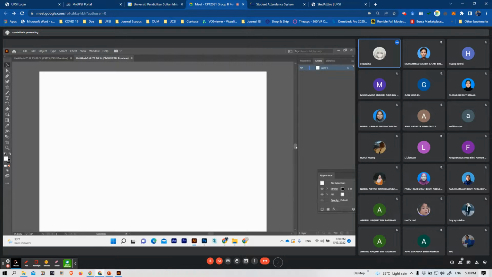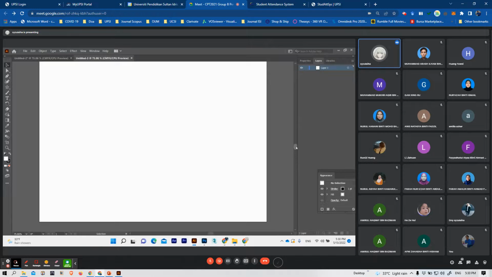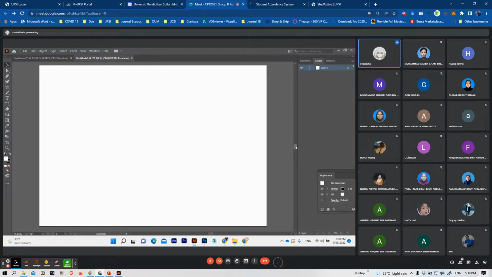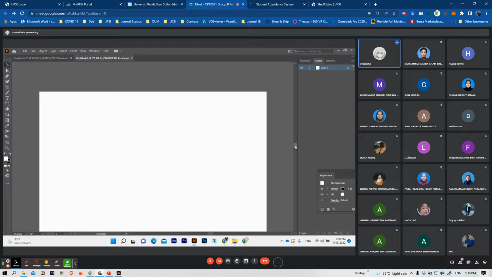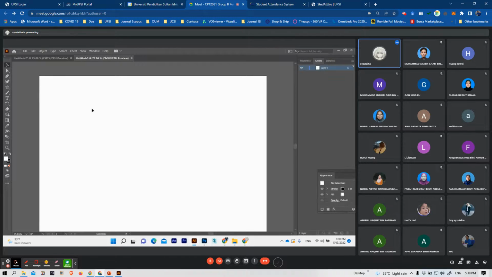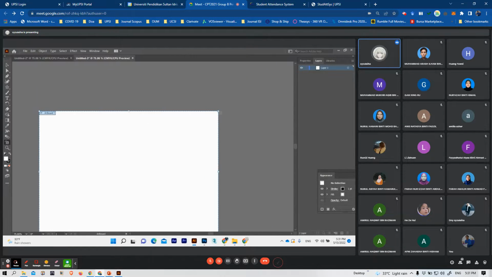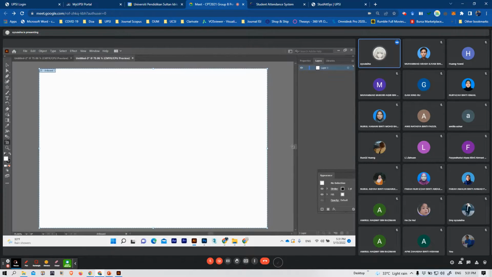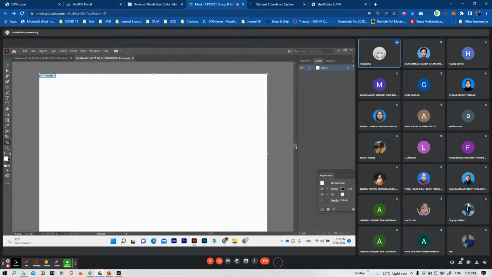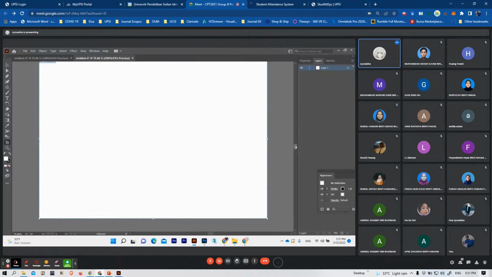The difference between Illustrator and Photoshop is that Illustrator has the artboard. We call this interface artboard. This artboard we can adjust anytime based on our needs, so we can adjust the size of the artboard, right? So don't worry what size you choose, but please make sure it's big, not too small.